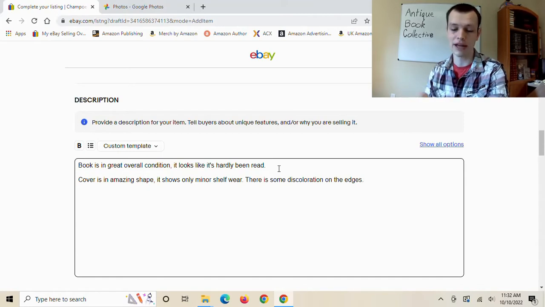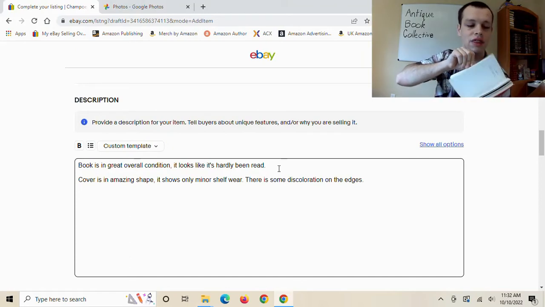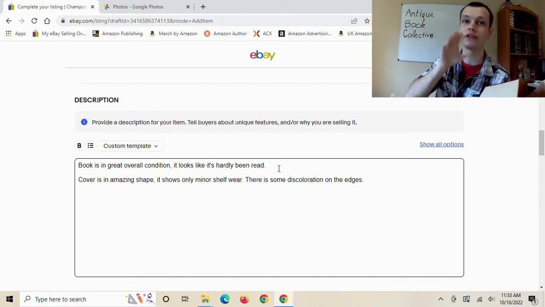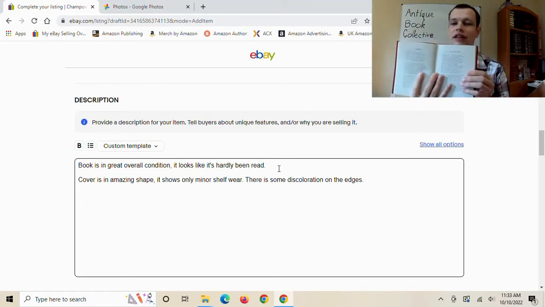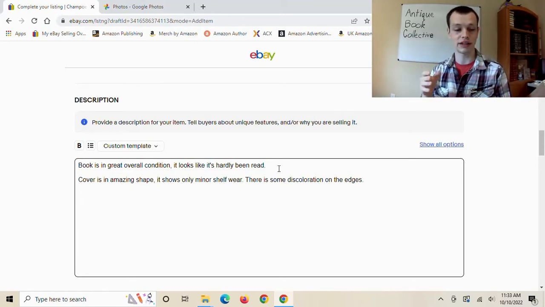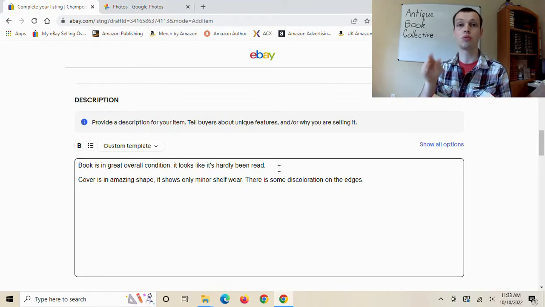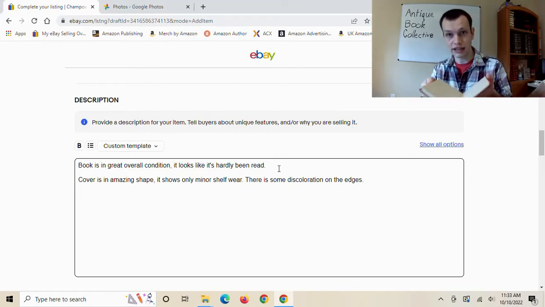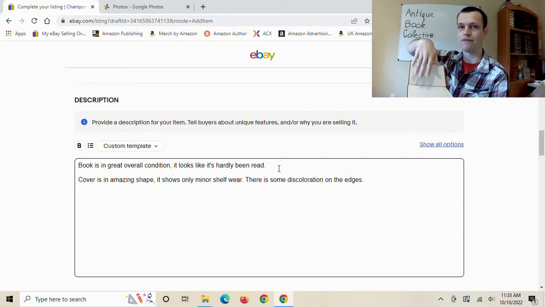After that, I mention the pages, because the pages obviously are the next things that you look at. So this book, as you guys could see here, the pages, they are all beautiful, they're all crisp. There is very little yellowing on the pages themselves, and there is no writing on the pages themselves. The only writing that we see, as I mentioned earlier, is the previous owner's name. Whenever I check for writing, I like to check the front, but I also check the back. For some reason, people do write stuff on the back cover sometimes, like back inside cover or the last page.